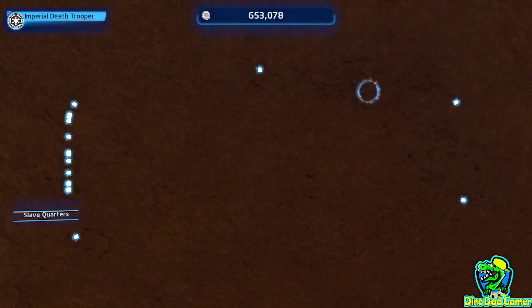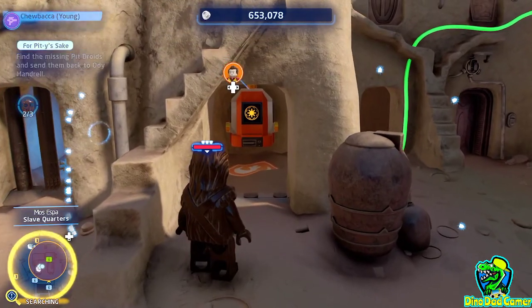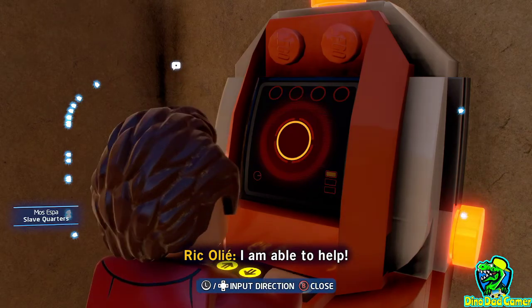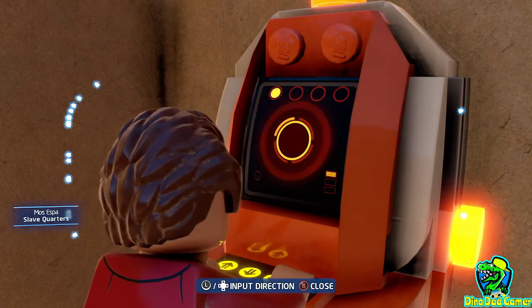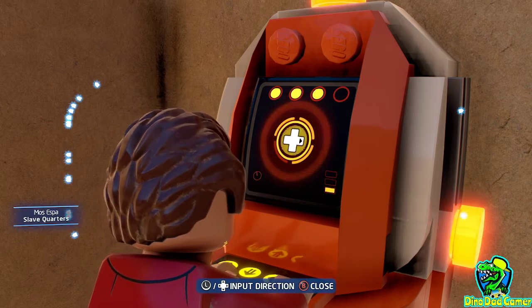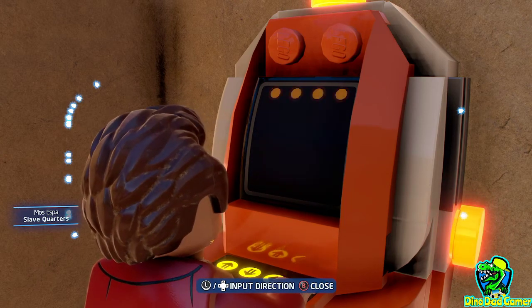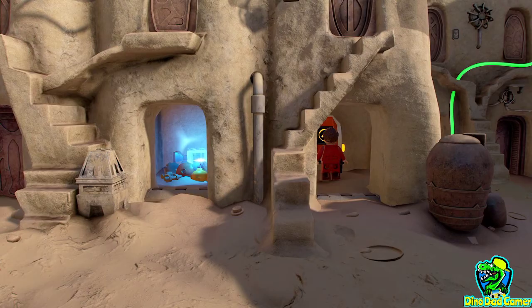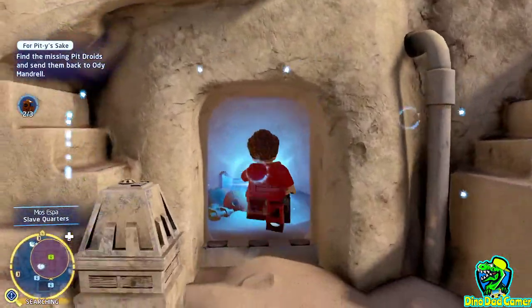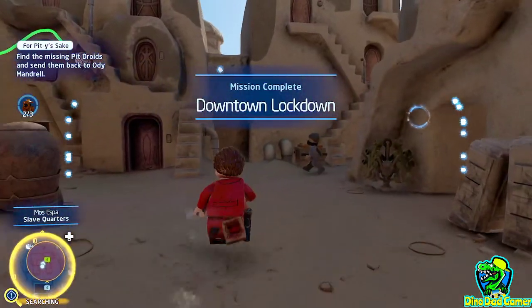Nice. Rick Olier. I don't know who you are, Commander, but Rick Olier has arrived. I'm able to help. And left. Yes. Brick unlocked. Yes, you have downtown lockdown. Thank you. I've collected something.